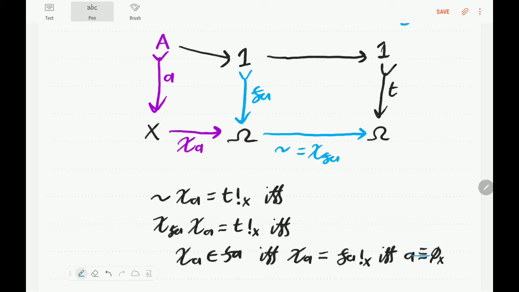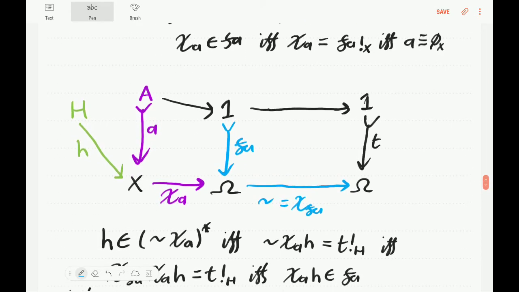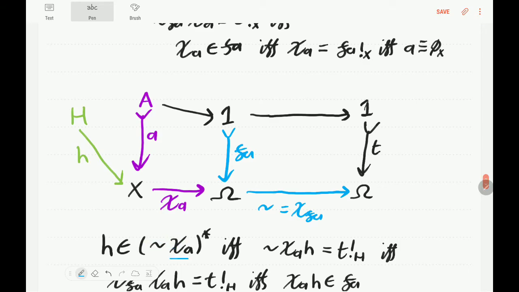Okay, so basically what I've just shown then is that A is the empty subobject of X if and only if the classifying arrow of A sends everything to false, if and only if not of the classifying arrow of A sends everything to true. Okay, so one thing we can think about is, what's the subobject classified by not chi of A?